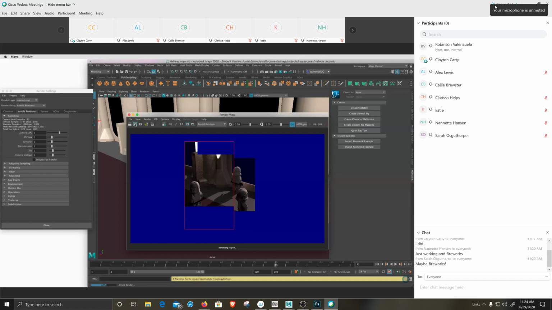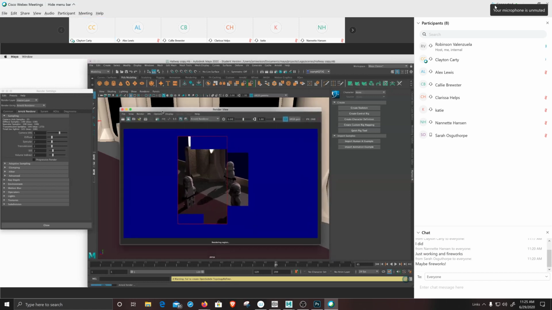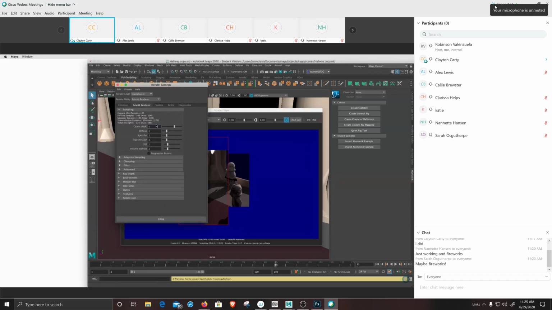So I think the other thing it might be is the samplings on the render settings. There are the sliders that you see under camera AA or camera anti-alias on the render setting window. Yeah, that one. So diffuse is when you see specks of colors or noisy colors. Speculars is when you see noisy reflections. Transmission is when you see noisy glass, like if you had glass in your scene and you're seeing a lot of noise on the glass. SSS is subsurface scattering. Volume indirect is volume lights. So I think it might have a little bit of diffuse noise. So crank that up to 4.